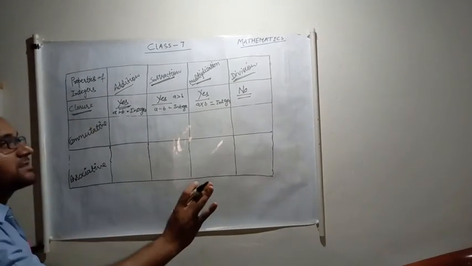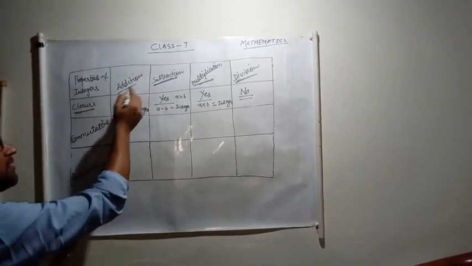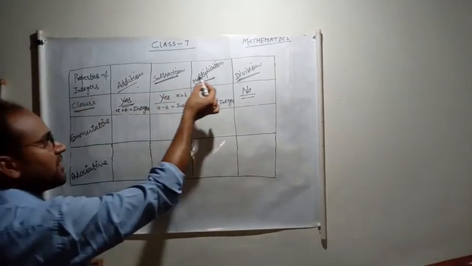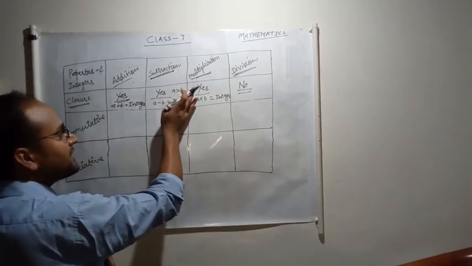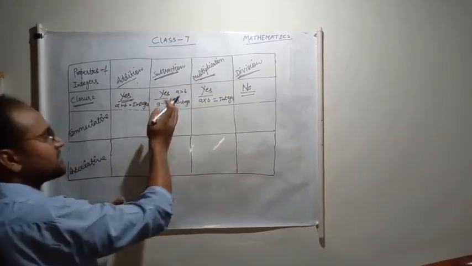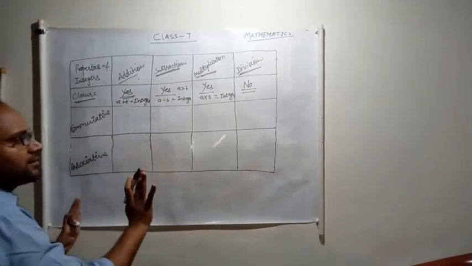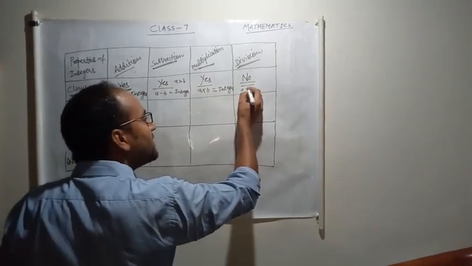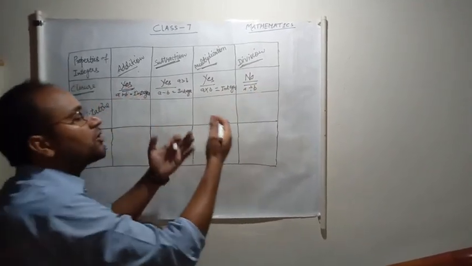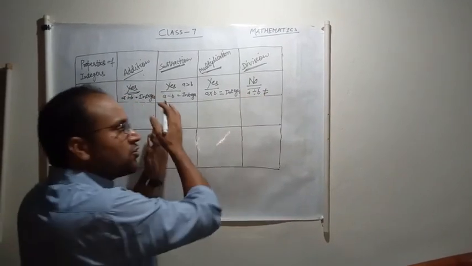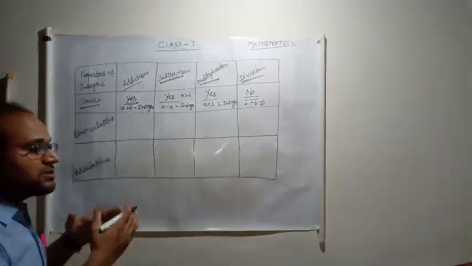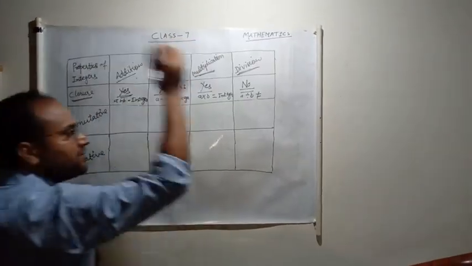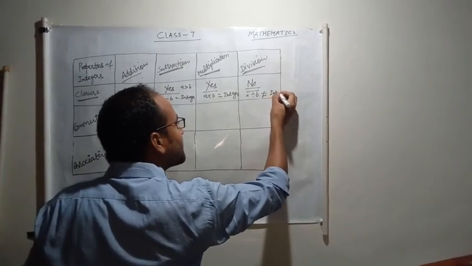Yeah, listen students, we have done the closure property. Closure property holds for addition, subtraction and multiplication. It does not matter whether a is greater or less, you will get an integer if you subtract. Here in division, if we take a and b two integers, and a divides b, you are not always getting an integer. In some cases you get an integer. So if it holds for all integers, then we can say this property holds for division, but it is not always an integer.